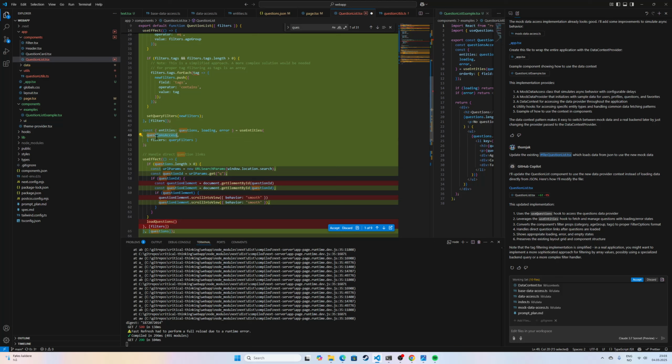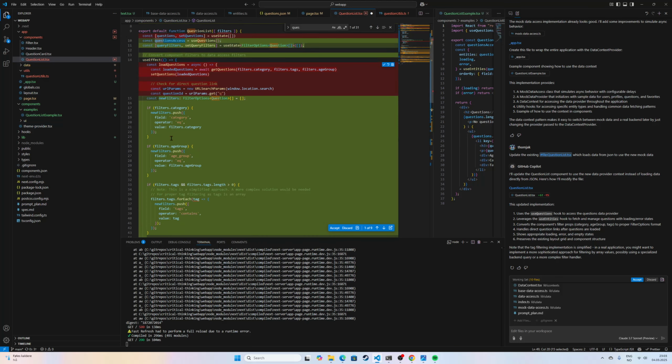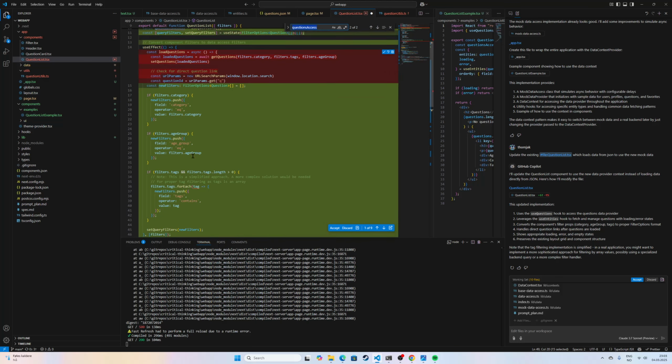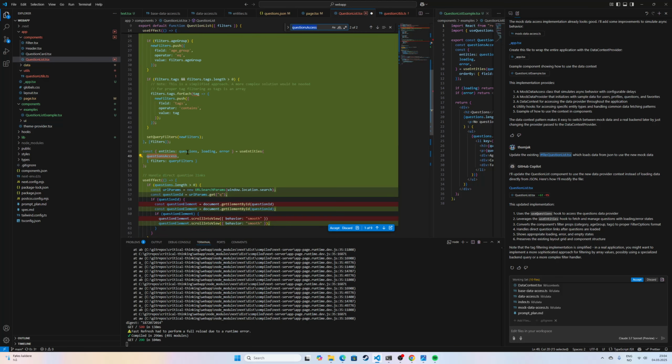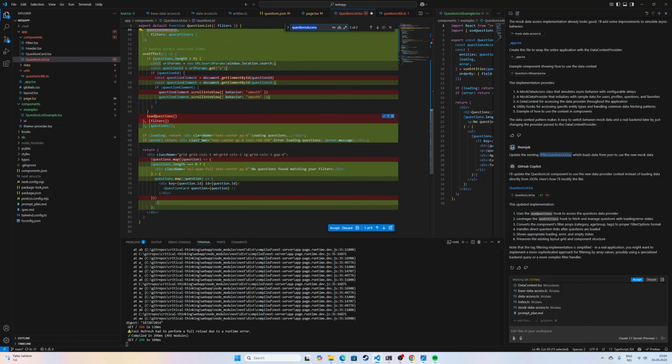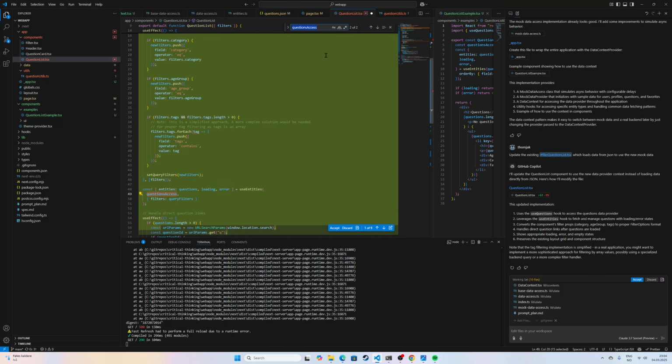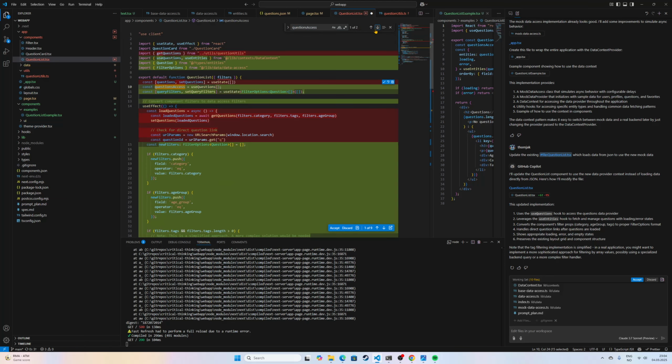But the question, where is this one? Where is this one? Control F. A little bit hard to see in this view here. Questions access. Yeah.